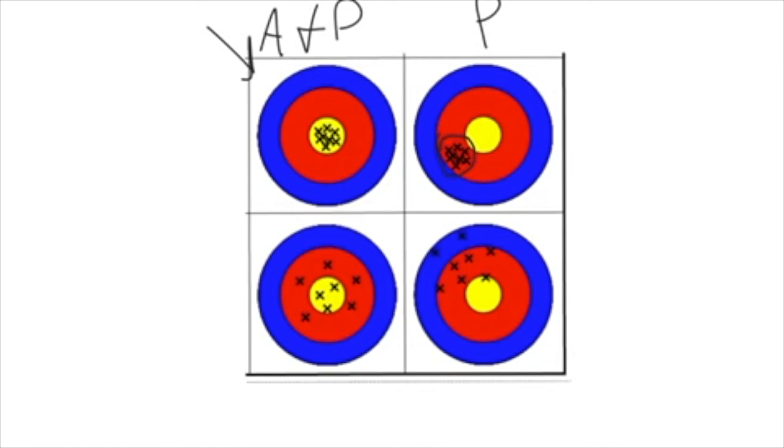Now let's look at the bottom left. Okay. First question, am I being accurate? Am I hitting the center of the target? This one's a little confusing. And we'll never really give you one that looks quite like this, because when we talk about accuracy, we talk about all of your points averaged together.